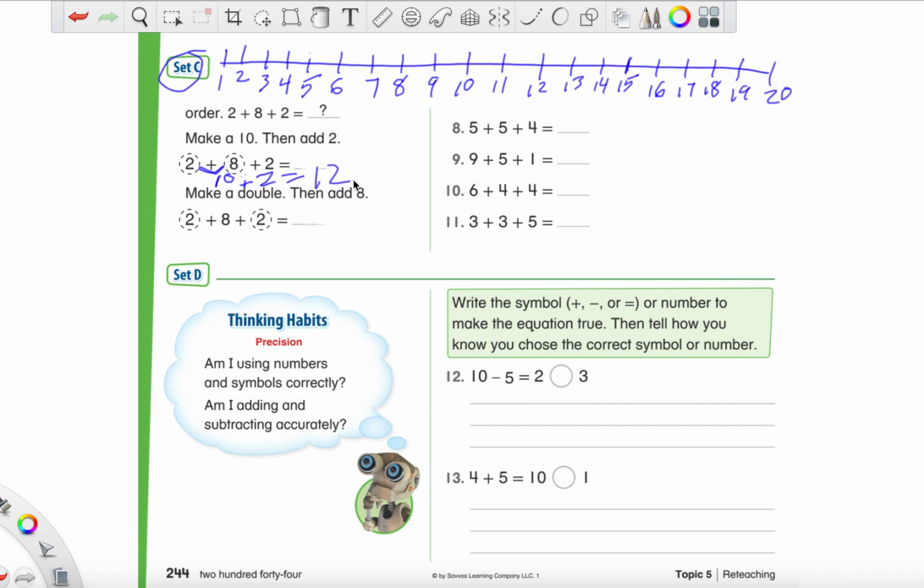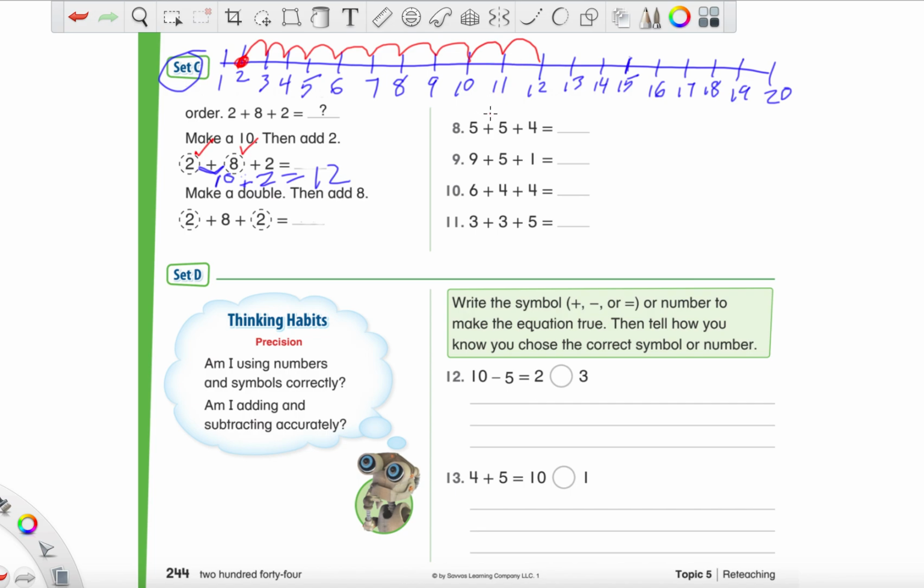Now, one way you could do this, if you have a number line, you can just keep on jumping after you start from your first number. So I could start at 2, and then just make 8 jumps. 1, 2, 3, 4, 5, 6, 7, 8. And I'll just leave all my drawing there. You could make little check marks if you want to know that you used them. And I just look at the last number I have to add. I need 2 more. So right where I left off, I just add 2 more jumps. 1, 2. And I still land on 12. That's it. That's all there is to it.